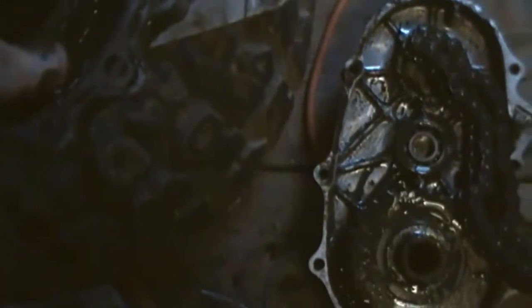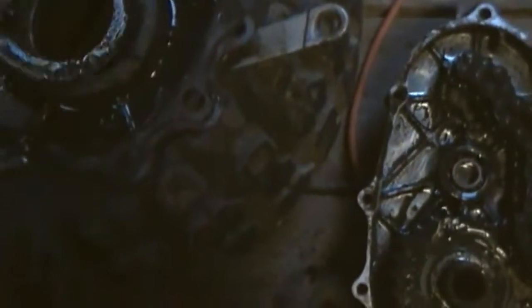That we will find when we tear this apart, because this whole case is going to get cleaned right out. Look at that. And there's a spacer cleaned out, and the outside's going to be painted. So let's give my hand a quick wipe here.